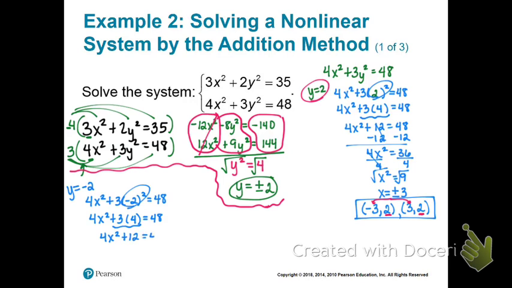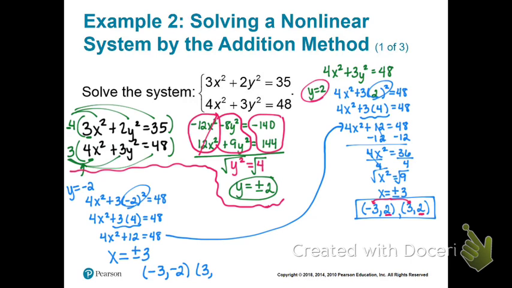Anybody notice anything? Yeah. If you will show me that, okay, I know that this is the same as this, then you can say, okay, then we know x is going to equal what? Plus or minus 3, which means I'm going to get the solution when x is negative 3. What was my y value? Negative 2. And we also got when x is positive 3, what was the y value? Negative 2 as well. So we ended up with 4 solutions total. And they're 4 different solutions. Even though some of their pieces are the same, none of them are exactly the same.